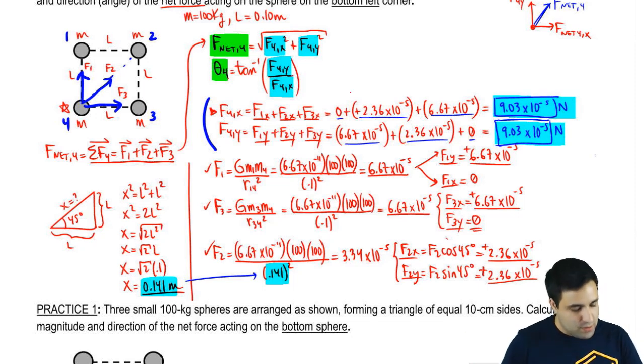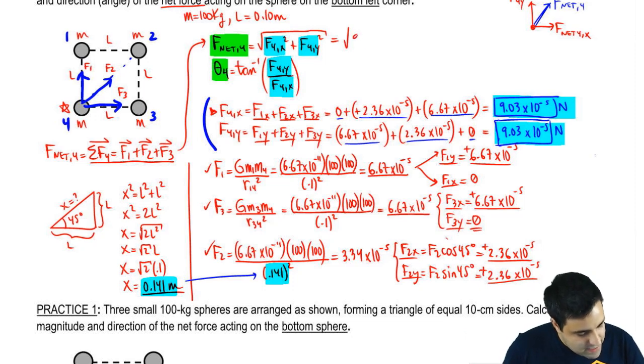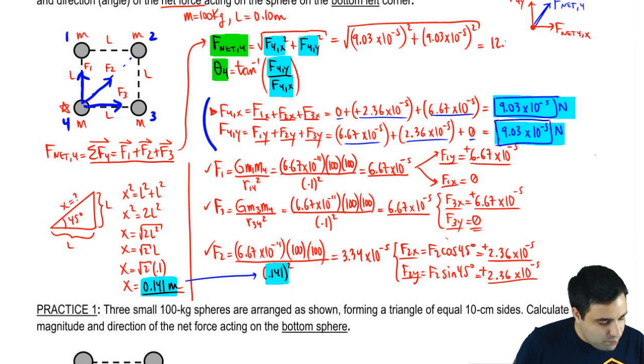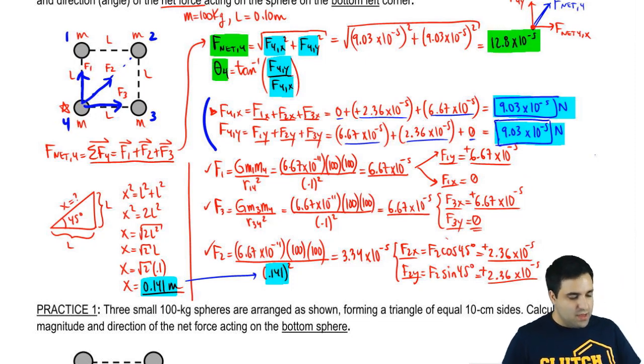Now that I got these, they're sort of the preliminary answers. I can just plug them in here. So we're going to finally work all the way back here. And this is 9.03 times 10 to the negative 5th squared plus 9.03 times 10 to the negative 5th squared. And when you do all this, you get 12.8 times 10 to the negative 5th. You might have done this as 1.28 times 10 to the negative 4th. But everything has been to the power of negative 5. So I decided to keep it that way.